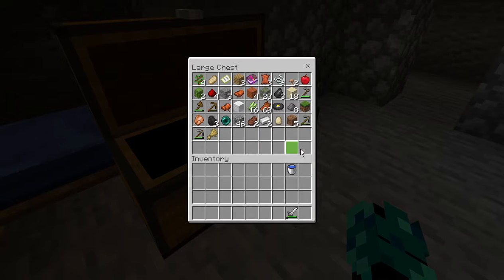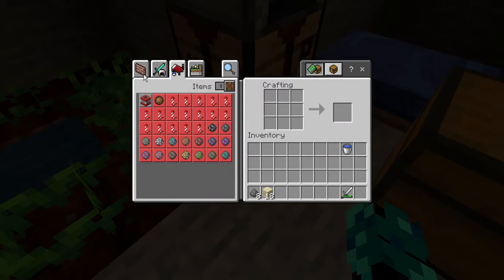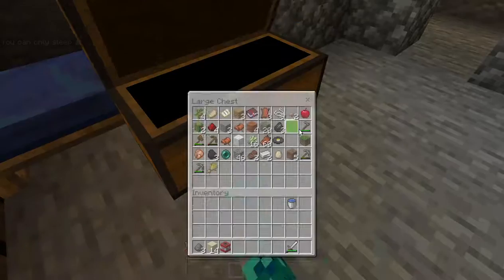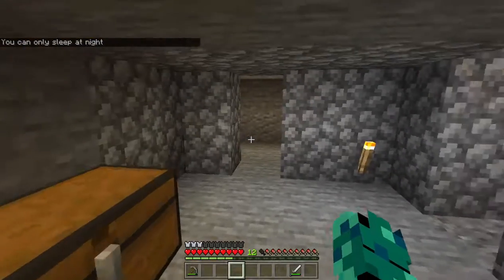Two iron. What can I do? Two iron. Like shears, so I find them in a wool. Alright, let's see here. I got an apple. Food's pretty good. Okay, yeah, that's TNT. TNT, sweetness. Alright.